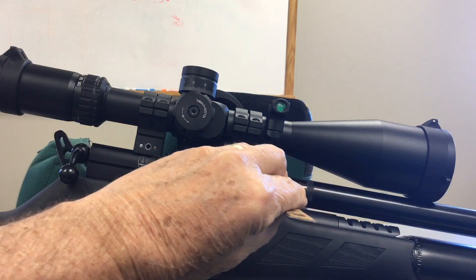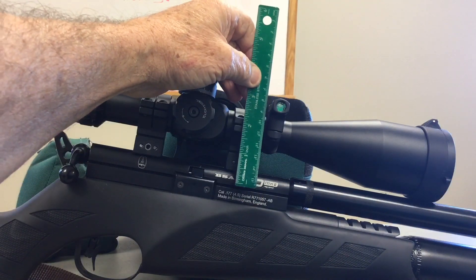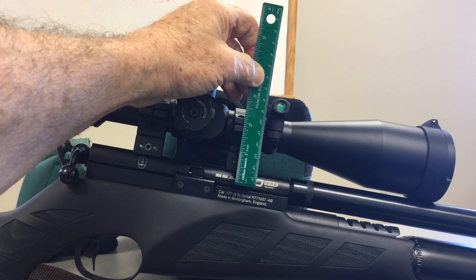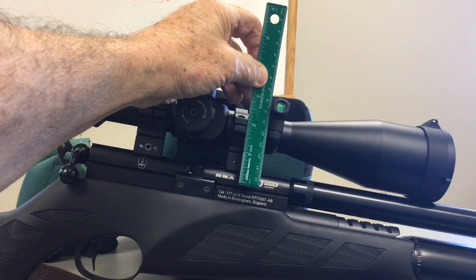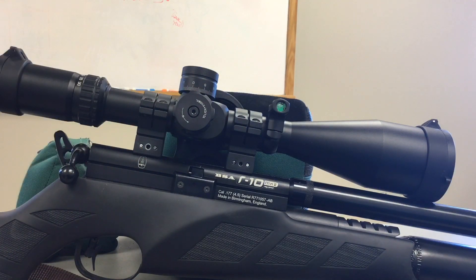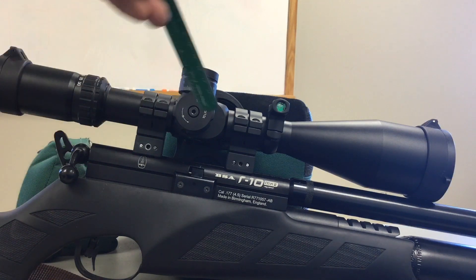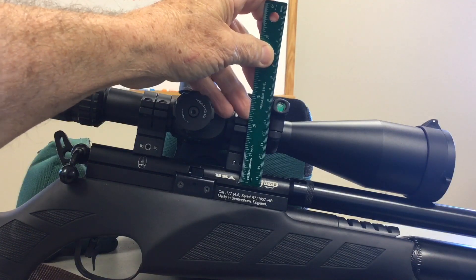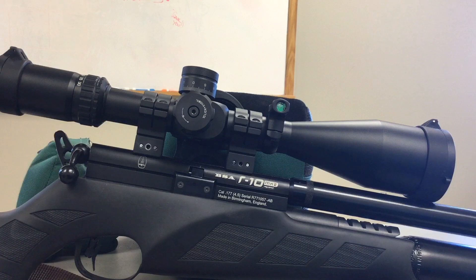So I can take it from the center of the barrel to the center of the rings. I mean, I could call it one and seven-eighths, but I'm going to call it two inches for this application. And really that's all the trouble you need to go to. You can go into ChairGun or your favorite app and change those measurements, and you'll see that makes little to no difference. Again, it's not rocket science. You don't have to get the calipers out, just take a rough measurement, an educated rough estimate of the center of the barrel to the center of the scope, and for putting that information in ChairGun, that should work very well for you.